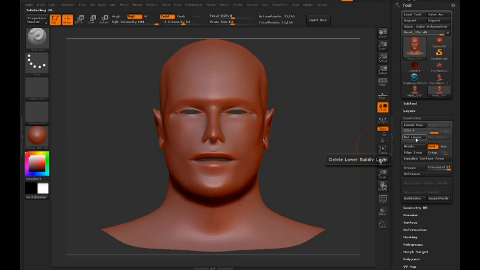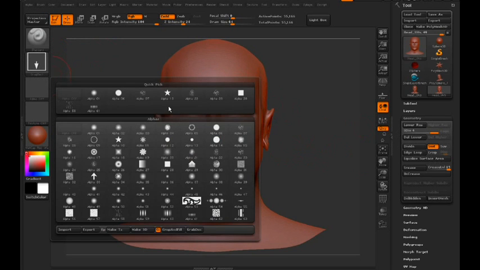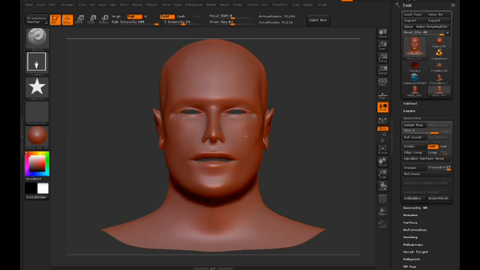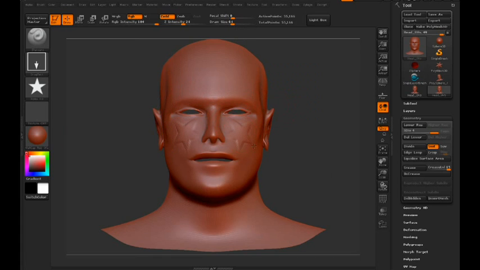For this tutorial, I'm going to simply throw on a skin texture that will be evident. So I'll give myself some stars. Go ahead and activate symmetry. Give myself some stars. And maybe look like Captain America. Alright, so this is enough for you to be able to see the definition that is available. Give myself a few.